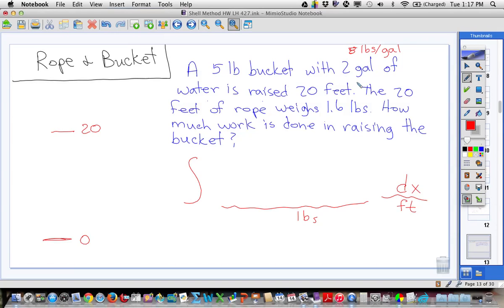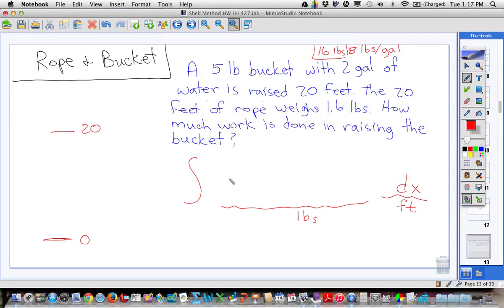But isn't it mass divided by volume? Yes. Isn't that density? Yes. Right. So 8 pounds, we treat that as mass divided by volume. So basically you'd have to be given that so you would know. All right, so that means we have what, 16 pounds of water? Okay, so we have 16 pounds of water.